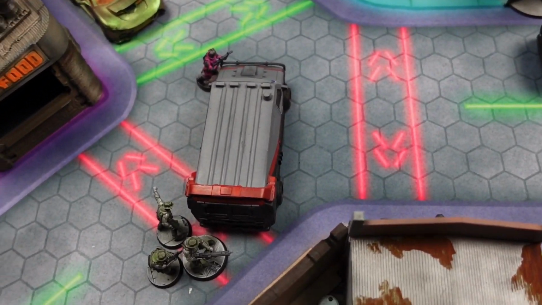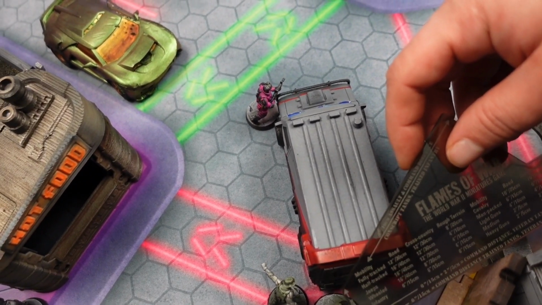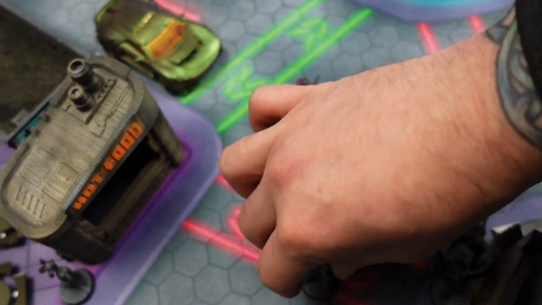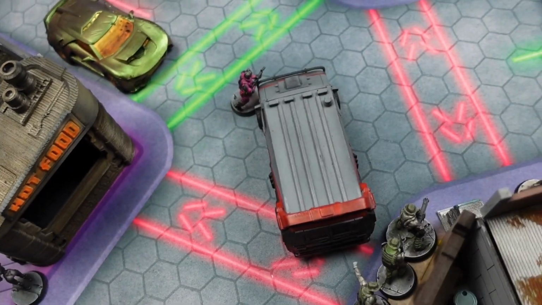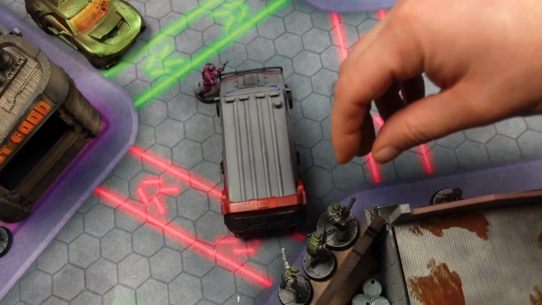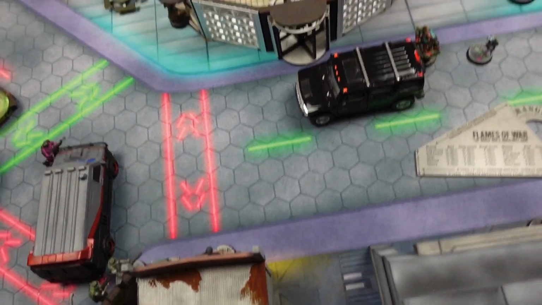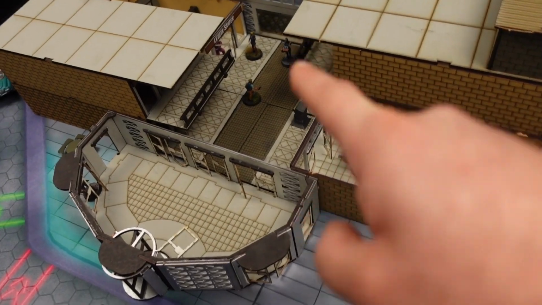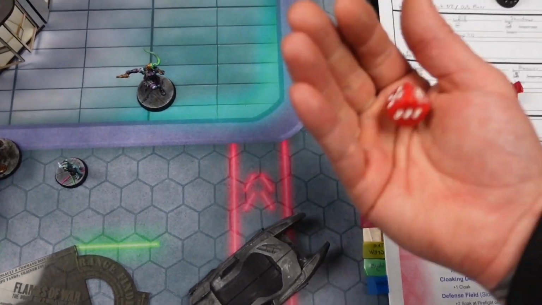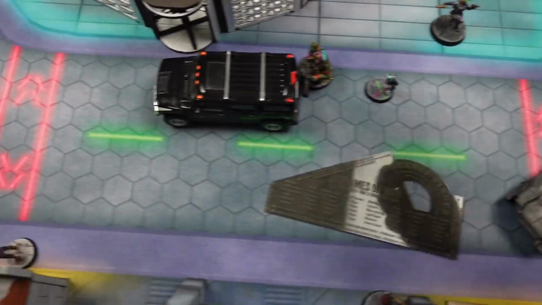These fellows will move up just a little bit to here, grab some corner cover. And then, let's see, they'll move another D6, another 2, which will just stop them where they are because of cover constraints. And then we've got our friend in here who doesn't want to give up his own cover to take a shot, so he'll shoot from where he is. Looking for a 1 because of cover and range. Not going to hit.